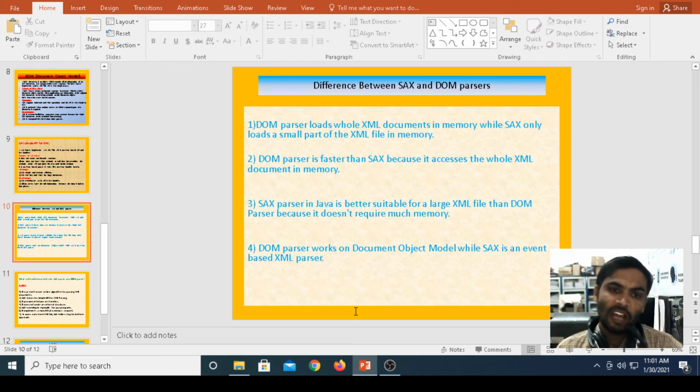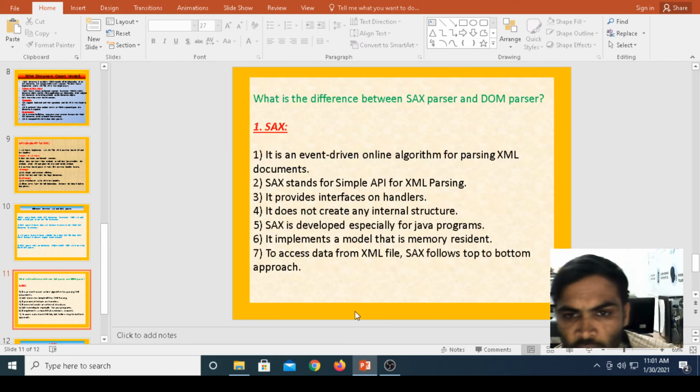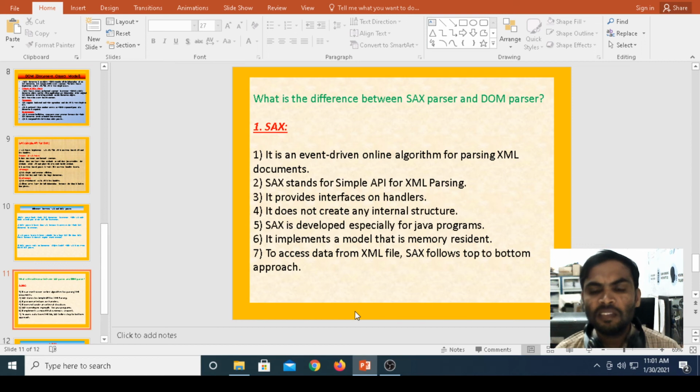If they are asking for the brief difference between SAX and DOM parser, meaning 5 marks or 7 marks, you should give this explanation in your theory exam. SAX is an event-driven online algorithm for parsing XML documents.